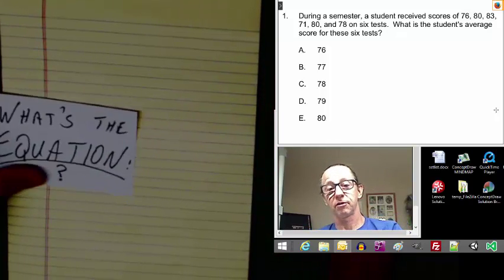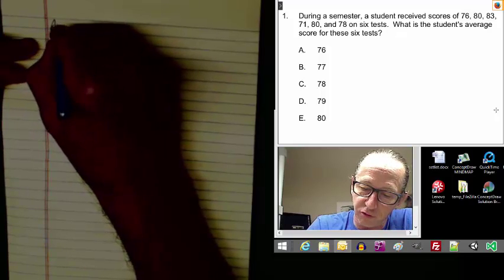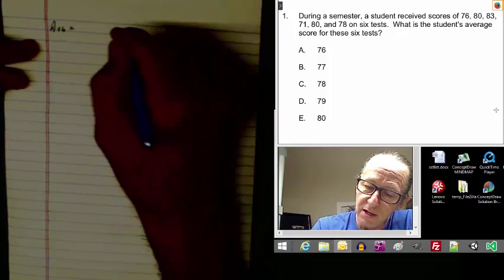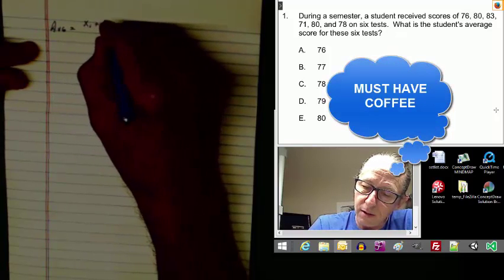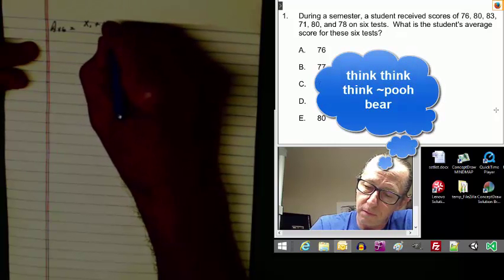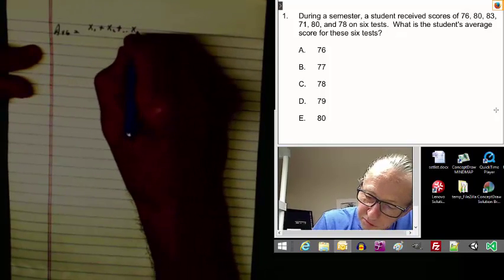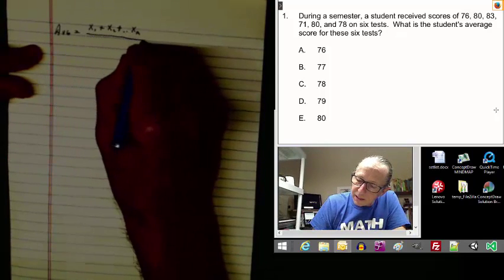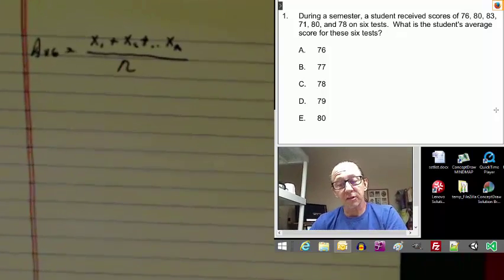What's the equation? The equation that we're going to be working with today has to do with the average for this problem. The average is the list of items added together, that's supposed to be an n right here, divided by the number of items that are in the list.